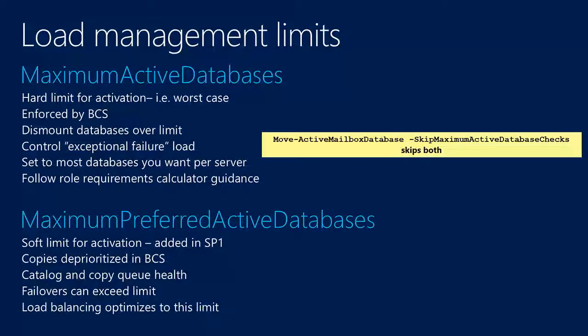Now, you can skip them both. Even if you have both of these values configured, and they're both configured at the server level using Set-MailboxServer, when you're activating databases with the cmdlet, if you use Move-ActiveMailboxDatabase with the SkipMaximumActiveDatabasesChecks parameter, then both of those values are ignored, and you can forcibly mount a database on a server that would be above whatever maximum you set. So we will skip looking at those values. So we do give you a way out on an emergency basis. But that is a manual thing. This is not automatic failover in this case. This would be the administrator probably realizing they ran into the hard limit and then forcing them out to get service back to that database.